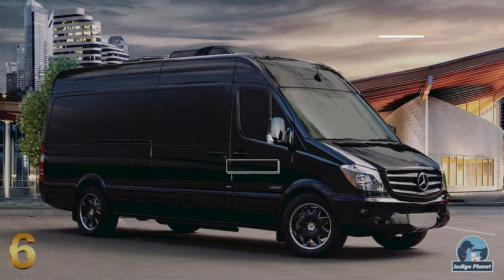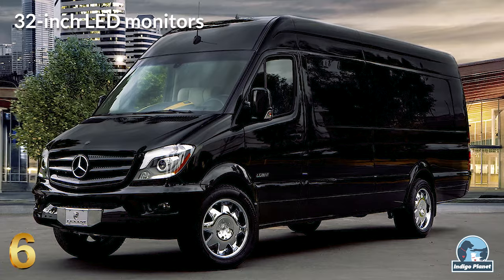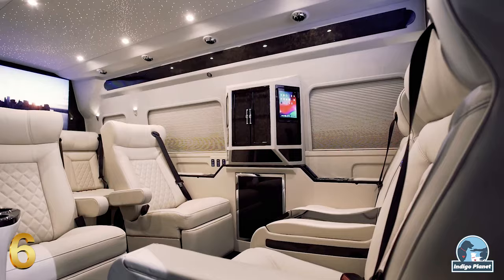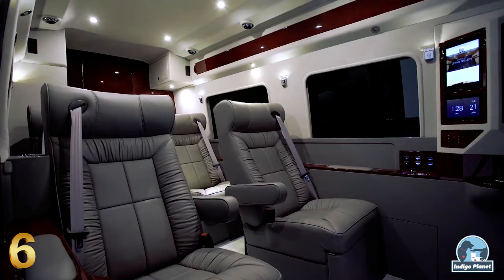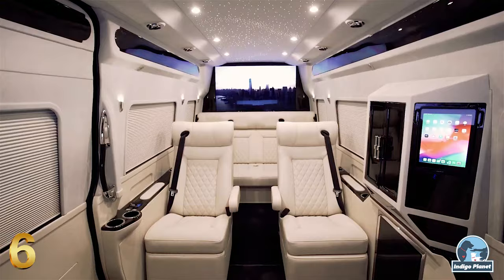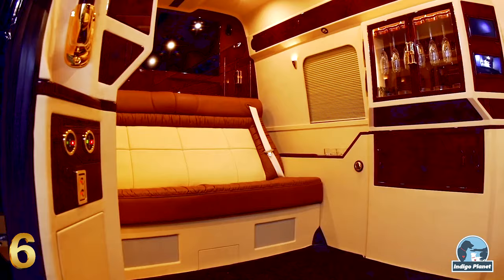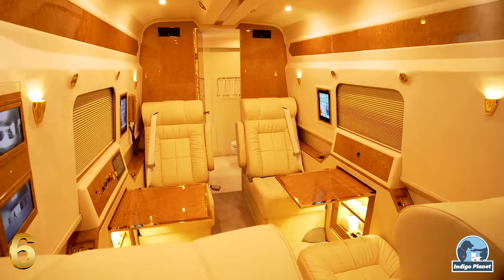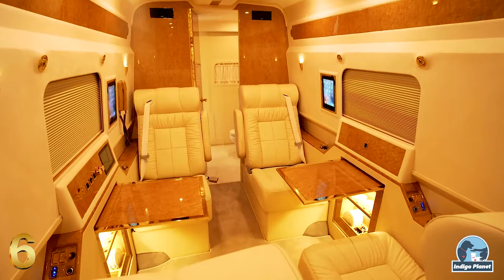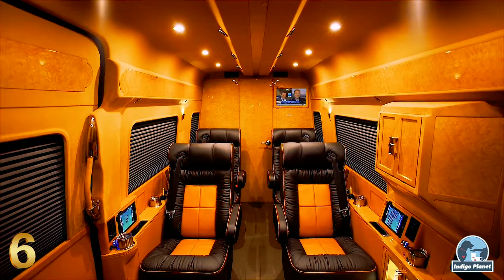Number 6: Lexani Mercedes-Benz Sprinter. Lexani Motor Cars, the internationally recognized leader in customized luxury coaches, has fully customized a Mercedes-Benz Sprinter, turning it into one of the most luxurious vans in the world, fancily named Grazia, Malaga, Ashford and Ambassador. The various customization options available come with rich color tones, exceptionally comfortable power reclining Italian leather seats, ideal for executives to relax and get work done on the go. Each coach is meticulously crafted using only the highest quality materials, furnishing and carpentry, with incomparable attention to detail, offering a brilliant blend of technology and luxury to provide the ultimate traveling experience.